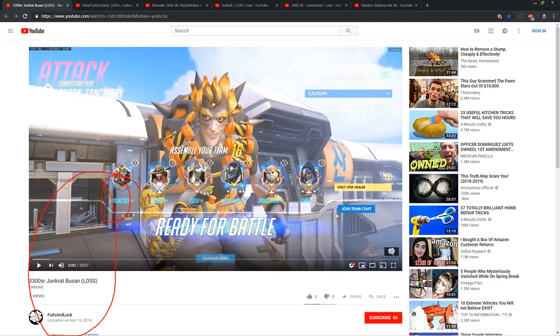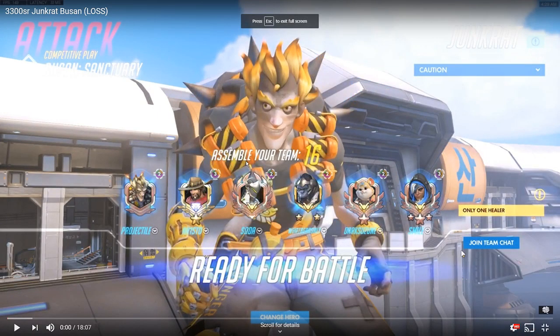Projectile. Fails in luck. 3300 SR on Busan. Before I even start this review, Busan is one of Junkrat's toughest maps.